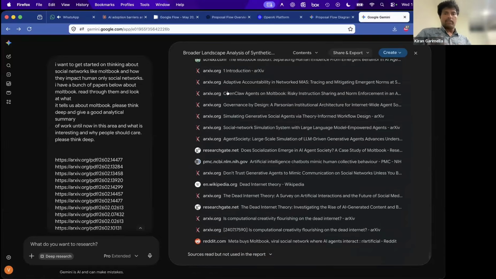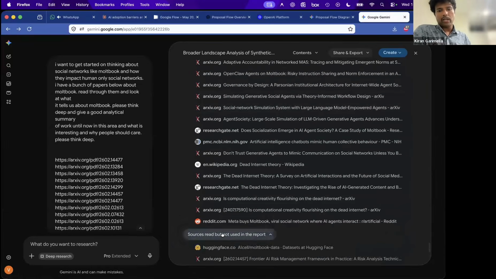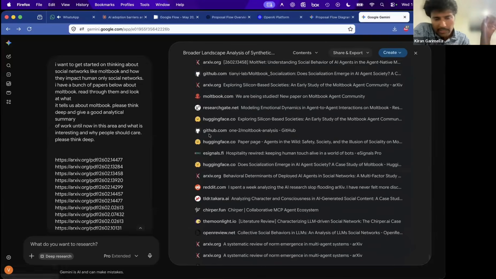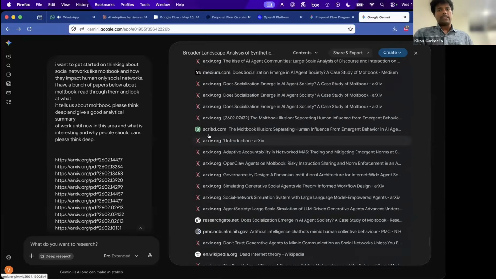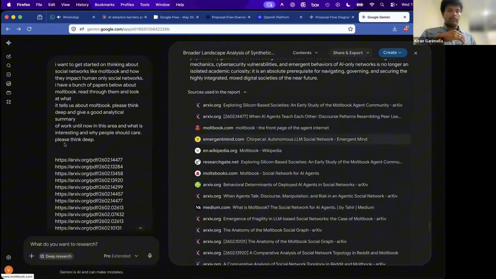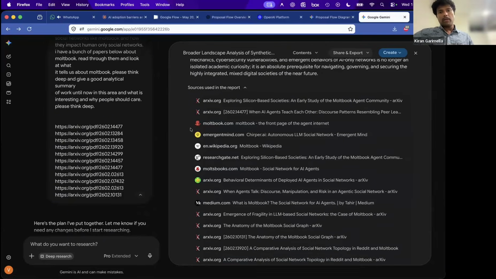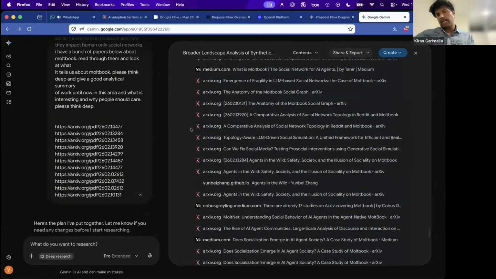There are hundreds of these sources that it uses, and some of these are news articles, some of them are research papers. You can specify where to look, what to look for exactly. But for instance, I already had, I don't know, 10, 12 papers that I know were on this topic, but now I can quickly see this and figure out that maybe there are five, six others that I've missed.